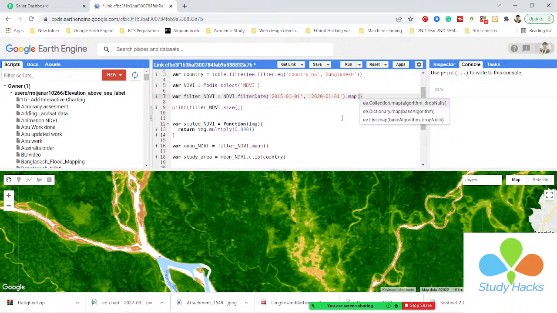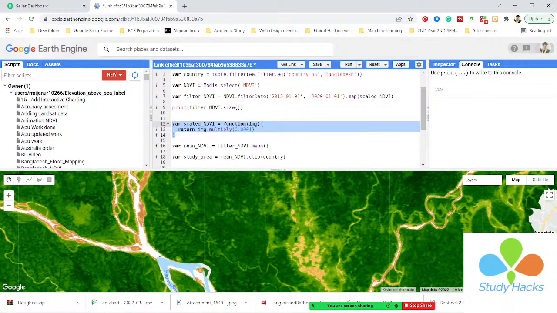Your algorithm is your function. You can simply use the map function, and then copy your function variable name. I simply copy and paste it here. Okay, so you can see this is my function, and now this function is connected with my whole collection filter NDVI. That's why I simply use the map function.